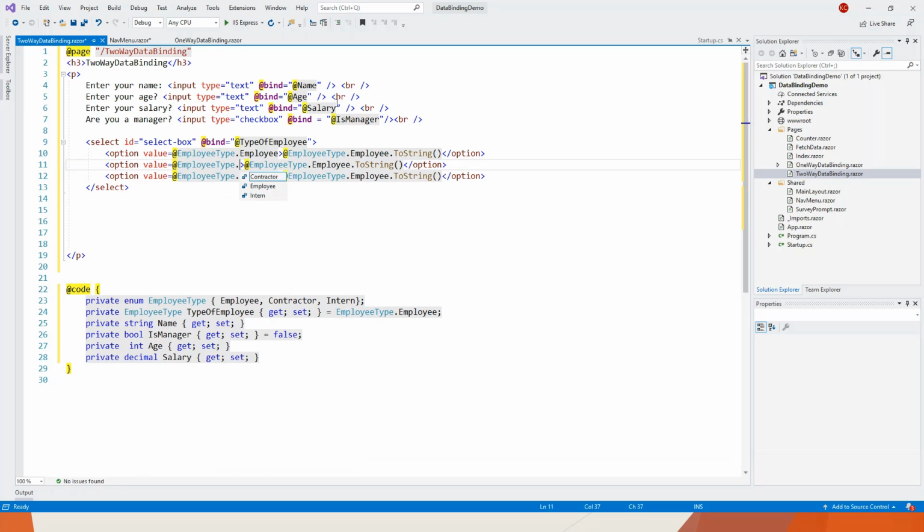Contractor and then intern. So EmployeeType.Contractor.ToString, end option, and EmployeeType.Intern.ToString to make it string. Okay, so that's all done for this select box, and now a little bit more is left.